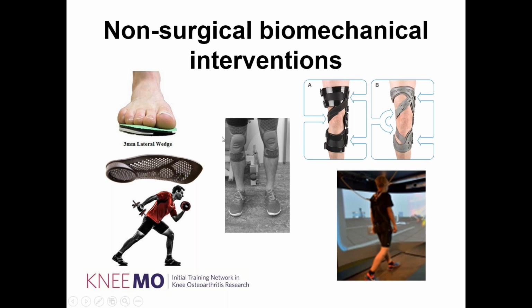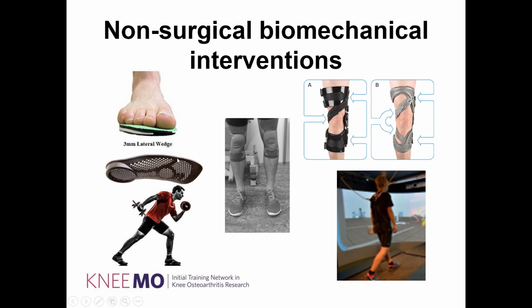There are different types of braces as well. Braces like here in the middle are so-called soft braces, so they don't have much of a mechanical effect, but they probably affect proprioception. At least that's the hypothesis of how these work. Then there are the common valgus braces, like we see here, which try to apply a valgus moment to counter the knee adduction moment. I will talk about that on the next slide. And then there are gait modifications to try and teach people to walk in a slightly different way to alter the loads in the knee.